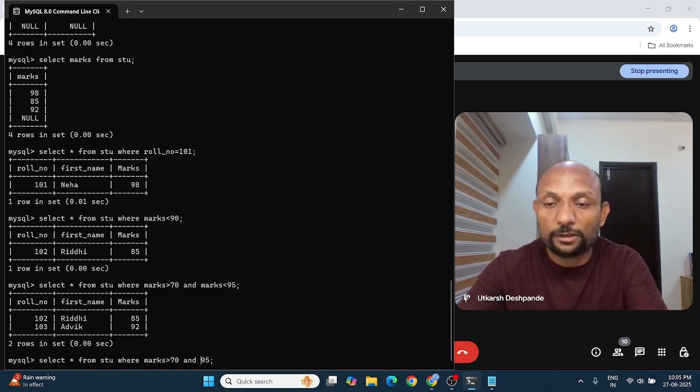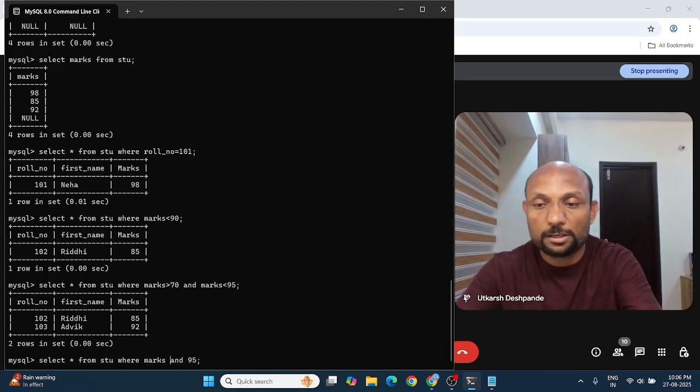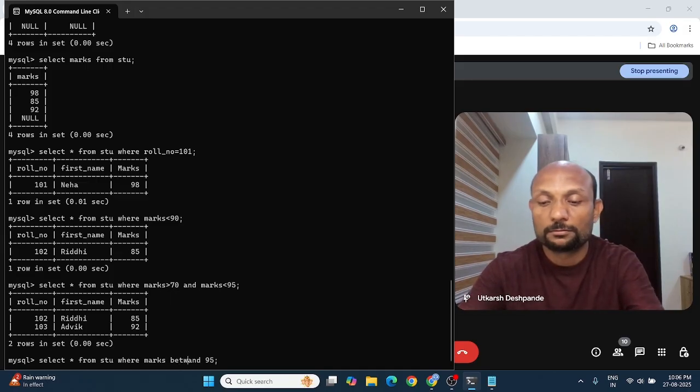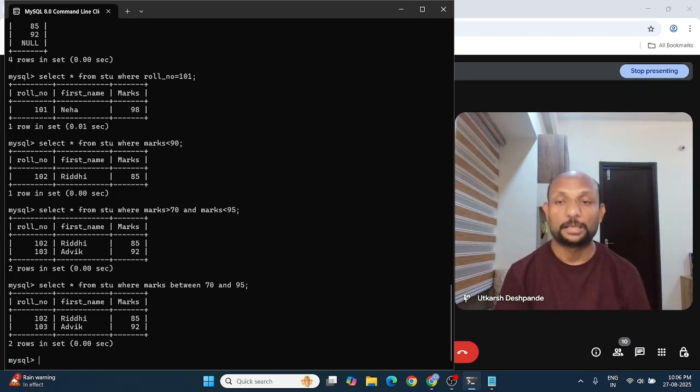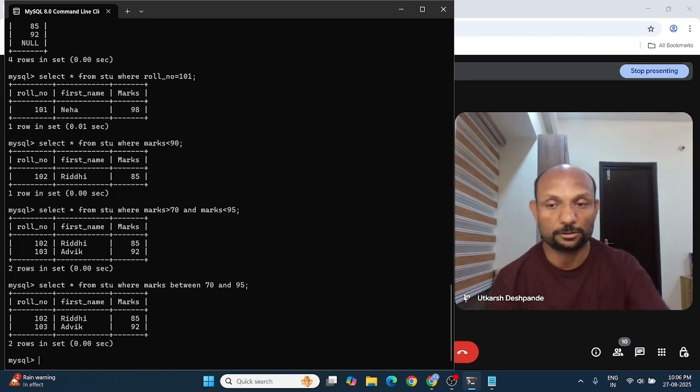There is no operation required, where and between only. So where marks between 70 and 95. Correct? Remember, both in this between operation, 70 and 95 are inclusive.